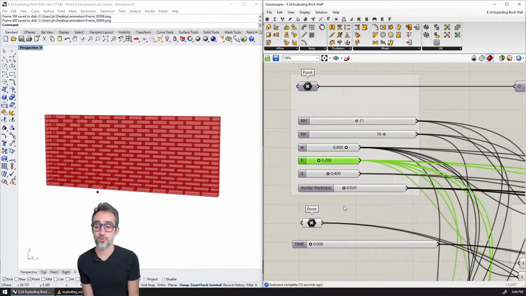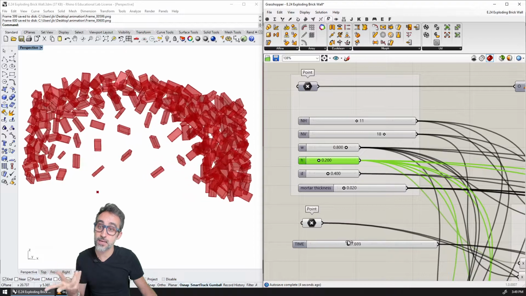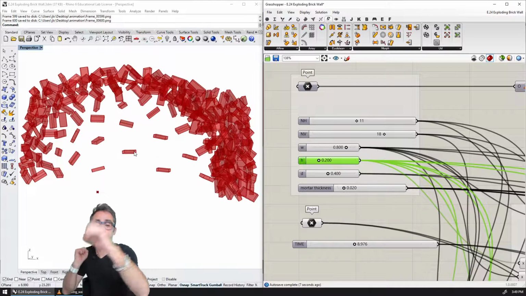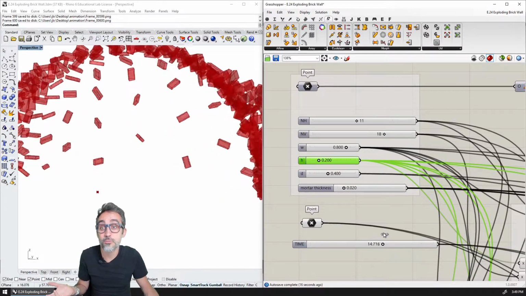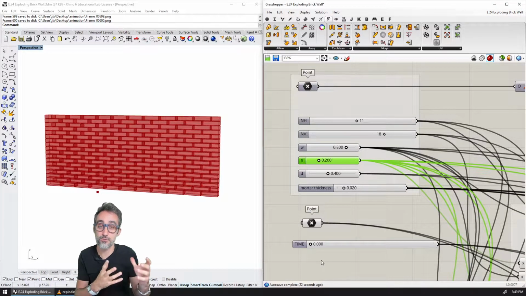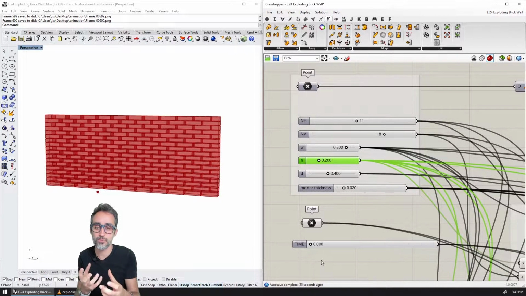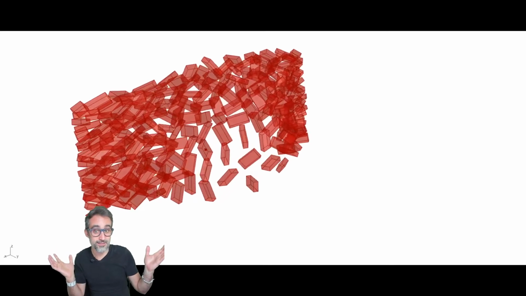But what's most interesting from this exercise perhaps is that we're going to also incorporate an effect. We're going to model how this brick wall could look if it was under the effect of an explosion. It's going to look something like this: we're going to have some notion of time, and as time increases, some of the bricks are going to get pushed away much farther and start spinning randomly in the world, whereas the ones that were farther away are not going to be so affected. We are going to use different levels of randomness and different logics of attraction and repulsion to achieve this effect, and we're going to end the video by creating an animation that depicts this explosion logic.